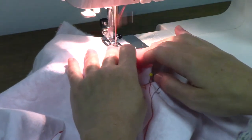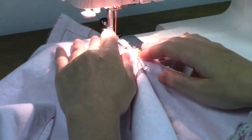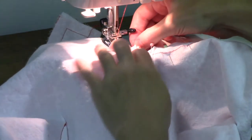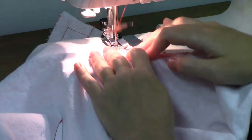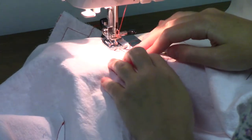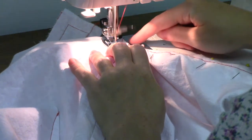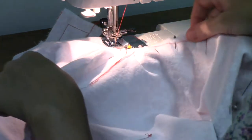Finally getting to the front, which is where our dot or our center marking is. So go as slowly as you need to here. I'm going to be careful when I do this. And I want to keep this right at 5/8, so I'm ignoring any other stitches that are here right now.